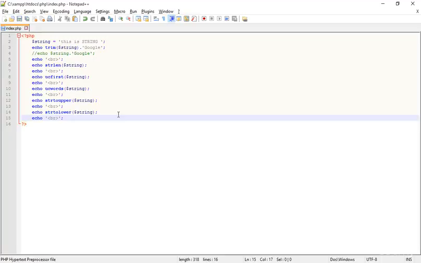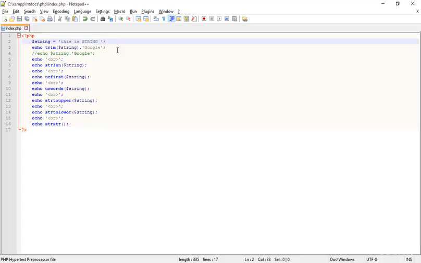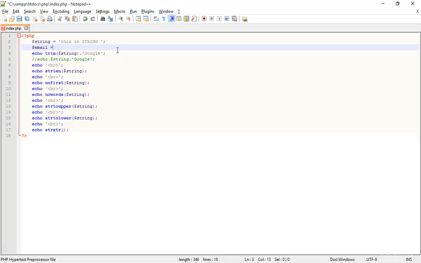Here I'm creating another BR and calling an echo again, and here I'm typing strstr. Interesting, two times the str. But what can this function actually do? Here I'm creating another variable. I'm typing email is equal to Shazab, that is my name, @gmail.com.